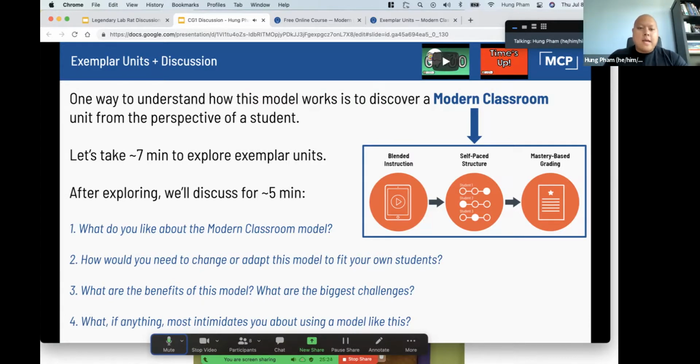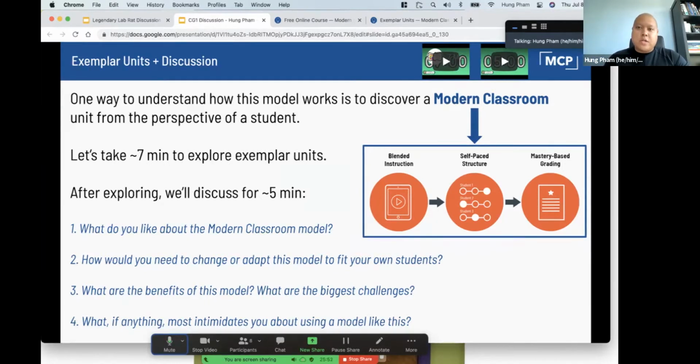Okay, everyone, let's go ahead and come back to discuss these 4 questions that I have in blue text at the bottom of this slide here, that's on your screen as well. We don't necessarily have to go in order. Feel free to pick a question that resonates most with you and share as the spirit moves you. I do want to name also that 5 minutes for exploring those units was not enough. So it's a little bit of a contrived situation, but let's go ahead and discuss those 4 questions. Feel free to start.